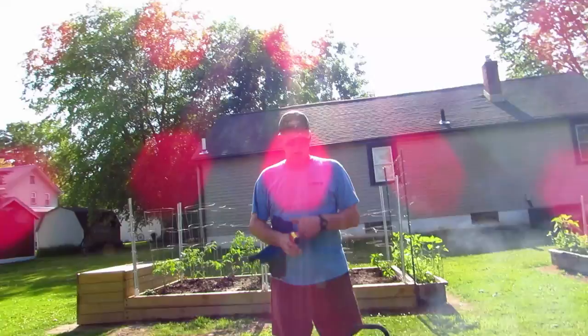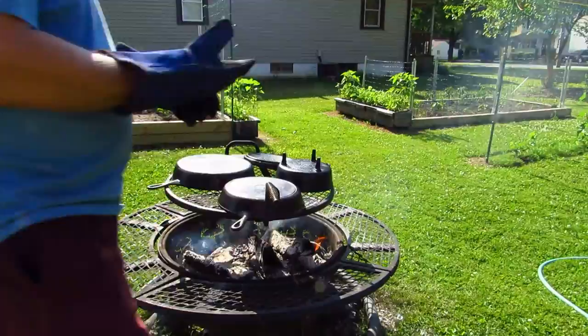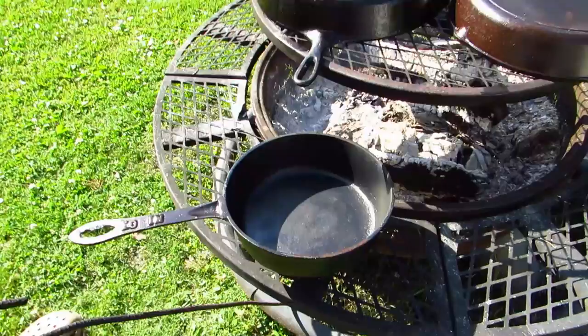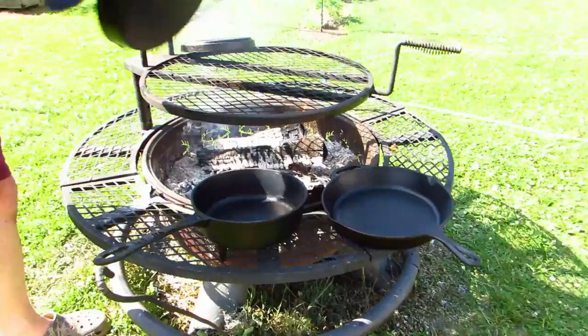Alright, we're going to check on these pans — he wants to take them off soon so we can do the other pans. He's got his temperature check thing going here. We're in the high 400 range. That one there is 402, that one is 390, that one is 396, and that one is 372. I can tell that the bottoms have gotten black — like that one that I put in the dishwasher and rusted, it's looking blacker. This is the first one we put on. That's the one that I put in the dishwasher. Oh my, that looks really good. That looks really nice — I might be real happy with this. I know smoke makes things black too, but I've been having trouble with that skillet.